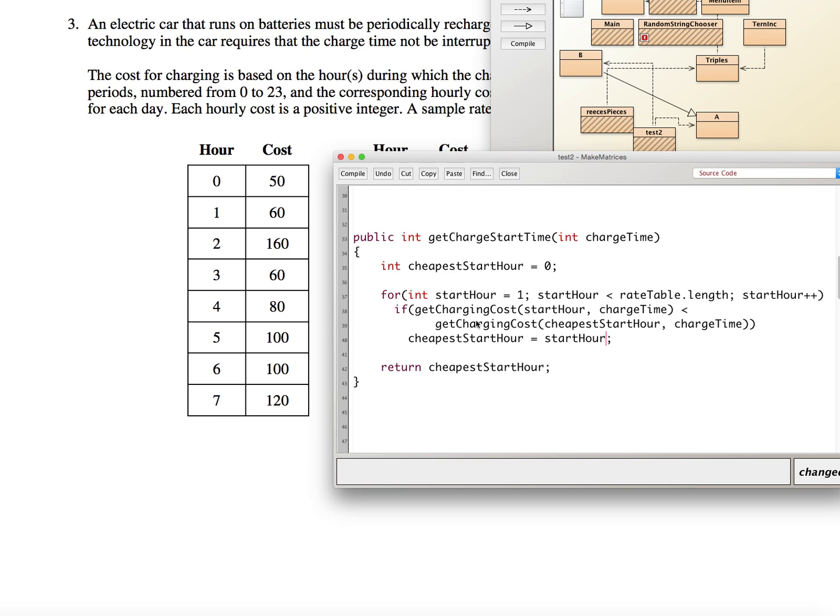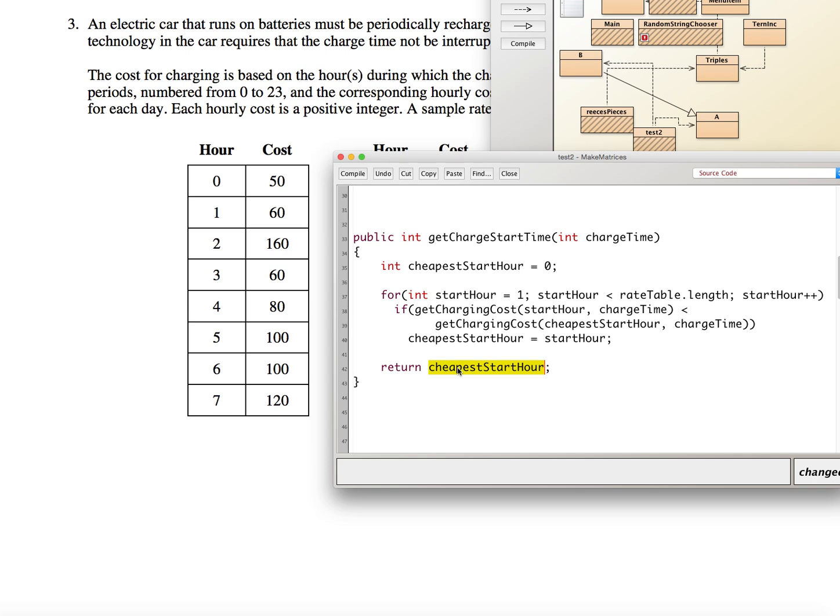And so what is that doing? That's comparing one set of sums to the next set of sums. And then this for loop is iterating through the entire array, so that all blocks of 8 hours would be accounted for, and we are picking out the one with the least cost.